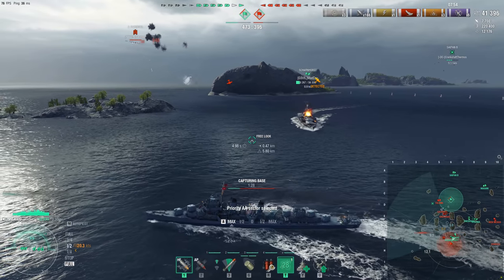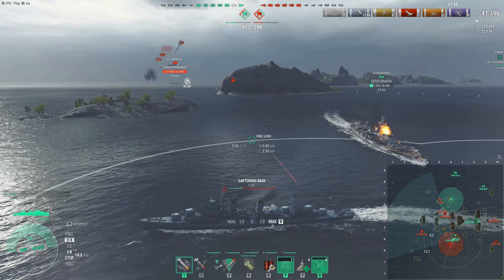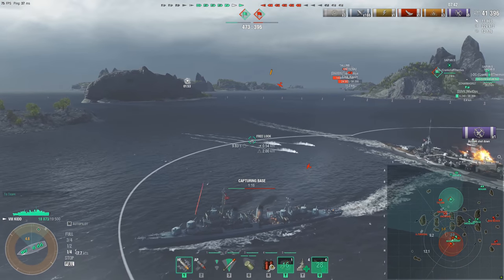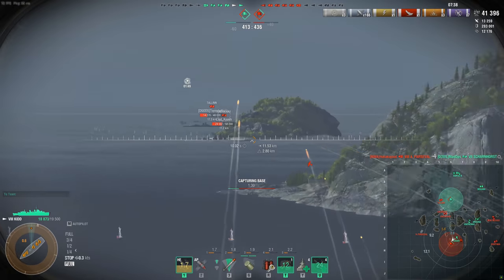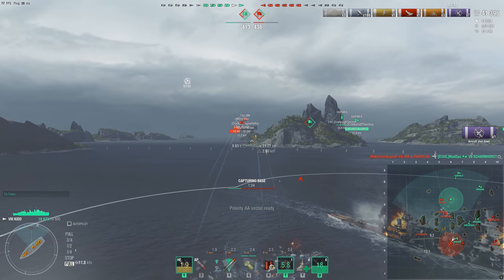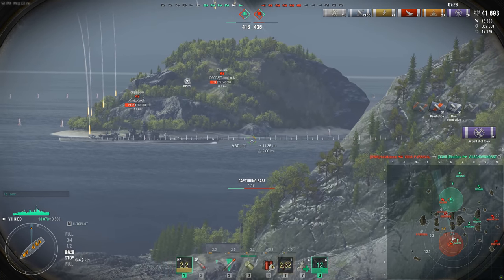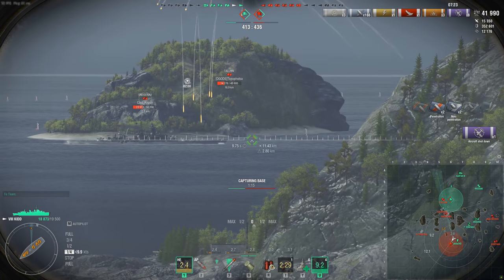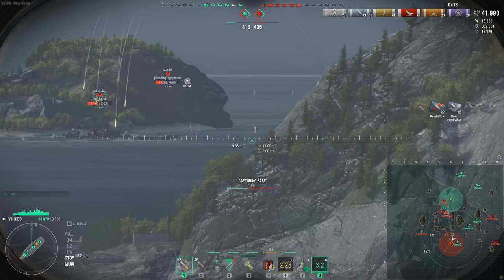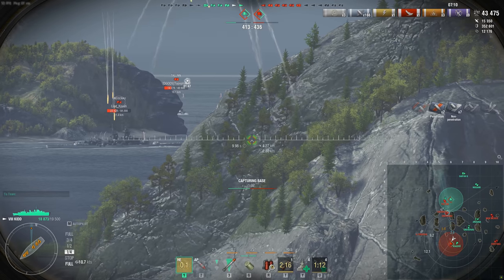You can still do what needs to be done in The Kidd. You can cap, you can spot, you can shoot down planes for your team. It's also a great ship in standard battle when CVs are involved — you can get into the cap behind the enemy team, and when the CV comes for you, you've got your American smokescreen which will almost last the entirety of the cap duration, and you've got your AA to back you up. You can definitely make that CV pay for trying to blind-fire you in smoke.